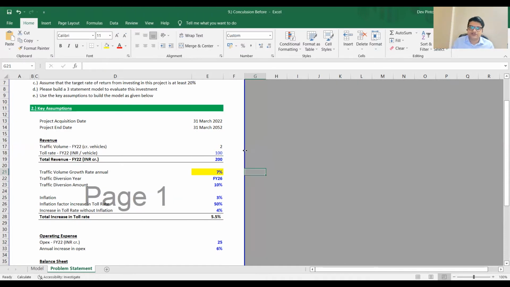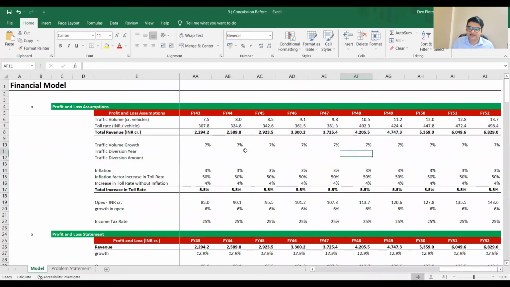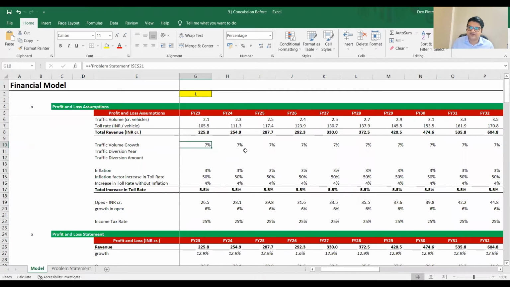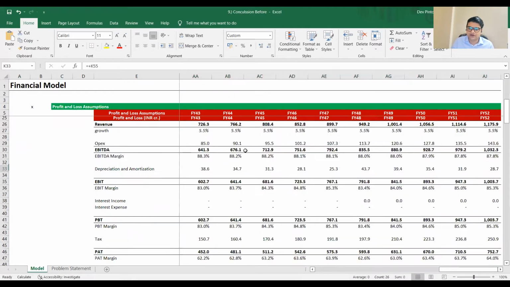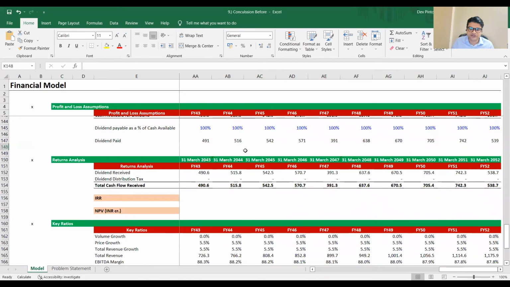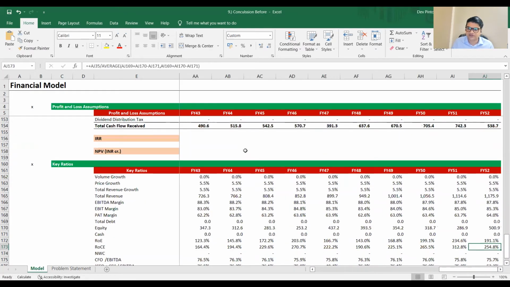Let's just see how the model changes. So let's go back. Let's say we start off in FY23, and by FY27, this goes to 0. It stays stable at that rate. How do our metrics change? If you go to key ratios, let's look at the ROC. It goes to, okay, 254%, but that's still way better off than 1600%. And this is also happening because we're taking out a lot of the cash and dividends.